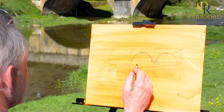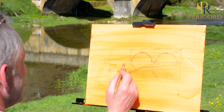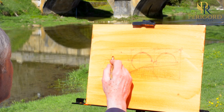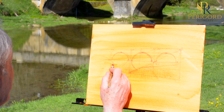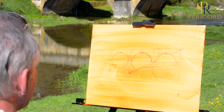And then this reflection comes down, meets the embankment here. This final arch, I see the entire reflection down here. So again, I've been looking at the bridge as a whole, including its reflections.